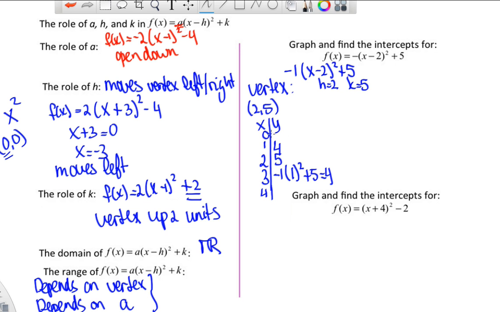0 is easy to plug in, so let's use 0 over here. So -1 times 0 minus 2 squared, so that's a -2, that's 4, that's a -4 plus 5 is a -1, so that means you get a -1 over here. Again, that has to do with symmetry. And then we can graph it. So, let's see, I have 5 is the largest, and then after that this thing goes down, right? So let's graph it this way.